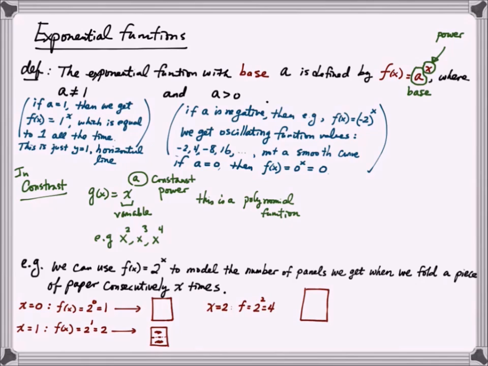In the previous step, we already have 2 panels after a single fold. Now if you fold it down along the vertical, you get 4 panels, and that is reflected by this number 4 here. We get 1, 2, 3, 4 panels. When x is equal to 3, the function value is 2 cubed, and that is equal to 8. So now if you take your 4 panels from before and fold it down one more time along either direction, because the paper is folded, you actually create 2 creases like this. Altogether, you get 8 panels.